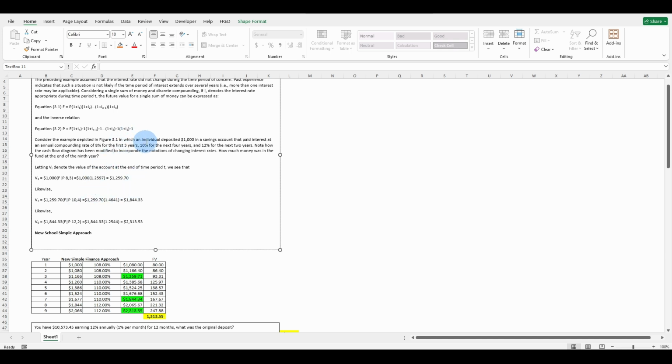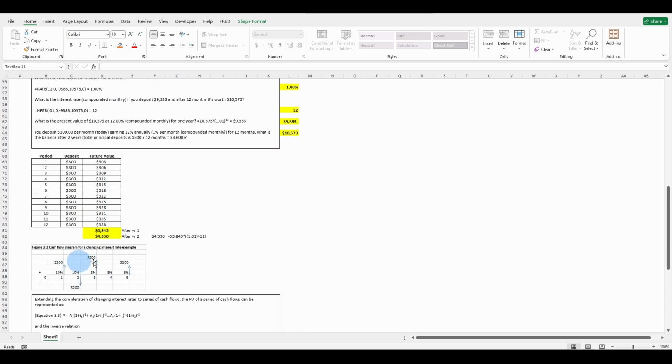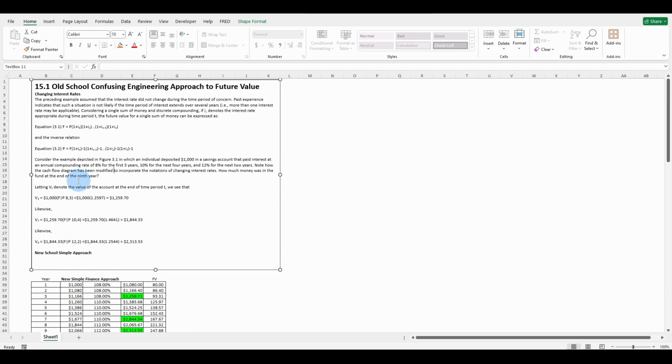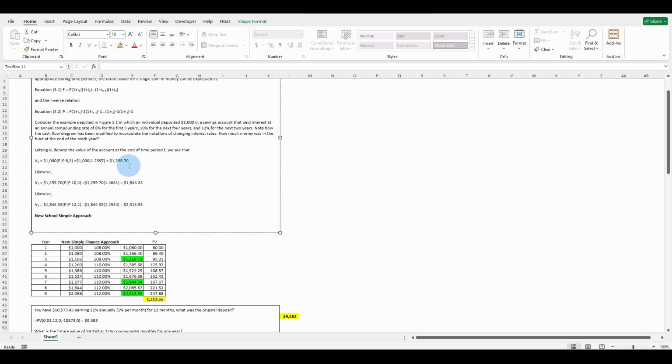Unless you do this all the time, you're going to have to sit there and go, well, what's the logic? Well, a map always helps. But this right here, one, you won't have access to this data. You can calculate it, but it's just the future value table. I've shown you how to do this, but this will be for a certain period, and then we have this other period, and then we have this other period.